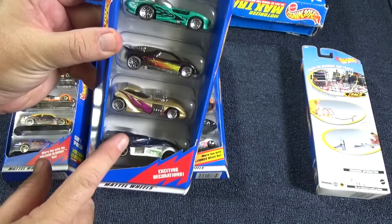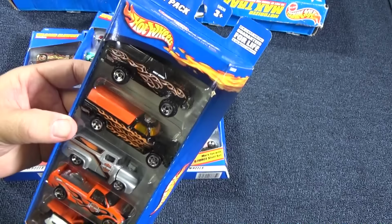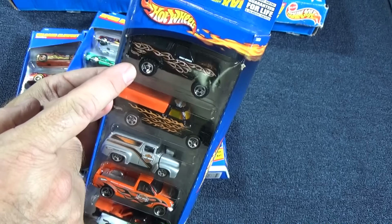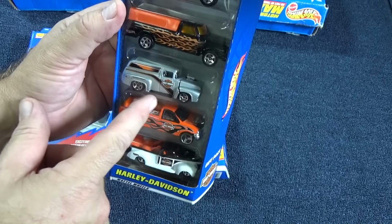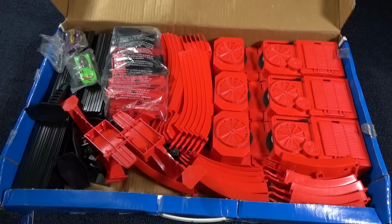That one there does have the older one, but look, you're not getting the Harley Davidson 5-pack. Awesome 5-pack, but these are not models you're gonna put on the track. Matter of fact, this one might not even fit on the track. This one, you might work in the boosters. This one, look at these bumpy sides. Looks cool, opening hood, but I don't know. This one might work. This one has a wheelie bar way in the back. Yeah, this one's not gonna work in the loops. So I'll be testing the set with the two models that it came with, as well as this 5-pack.